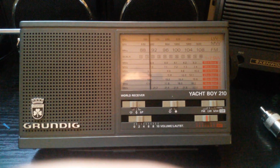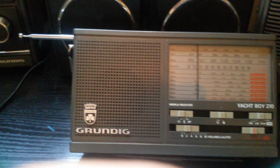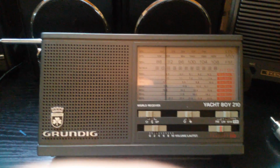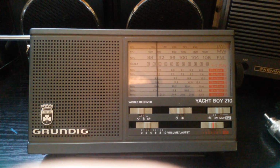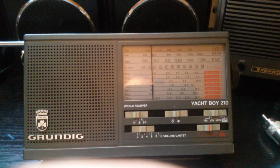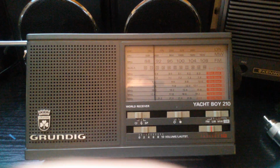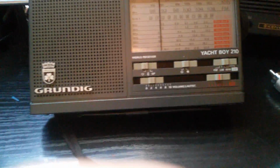Now, this is not a DX machine. This is just a shortwave radio. And just the way it sits, even with a telescopic antenna fully extended, you barely get anything. But if you add a 50-foot long wire, then this thing turns into a good radio. And I'm going to show you.